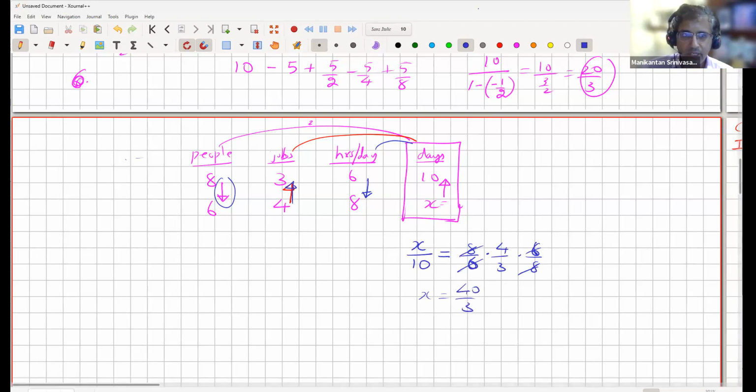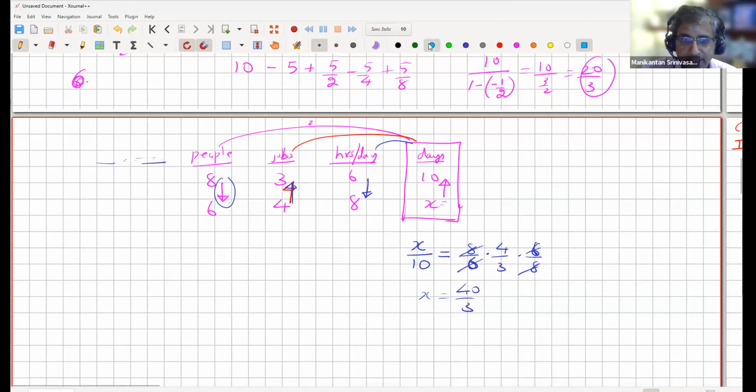And imagine you can include more things also. You can have, let's say, pages printed, double-sided, single-sided. You can always make a more complicated question with more such variables. In that case, this one-shot approach is a time saver, rather than getting confused. One thing to note is the directionality will not always be this. It's not like people and number of days will always be opposite. I want to mention that.